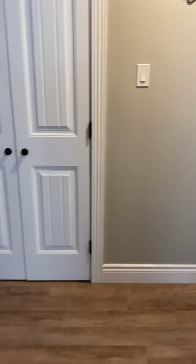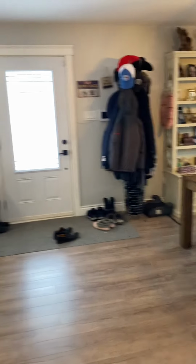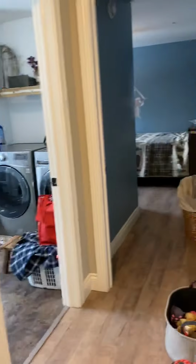So I'm just going to back up a second. We're coming in to this part here where you have what is probably a linen closet. That's the coat closet for the front door. There's neither one over here, as you can see. So they have a stand there, no coat closet right by the front door. Typically these homes would have one right here, and it would come out like right here, blocking that side. Obviously they didn't do that and put it over here. We'll go to the right. There's two bedrooms up here on this floor.